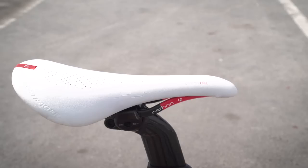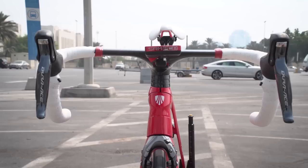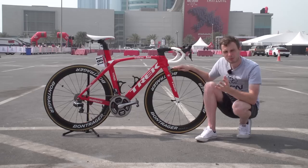Taking a look at the build of Nizzolo's bike, starting at the saddle, where he has a Bontrager Serrano RXL. Moving forwards, the bar and stem are Trek — the bars and stem on the Madone frameset are designed to integrate with the frameset and are the ones you should use if you have this bike. They really have to be seen to be believed. They look incredibly aero, incredibly stiff, just very, very cool.